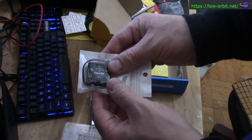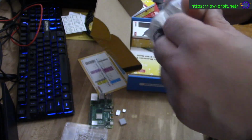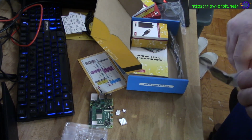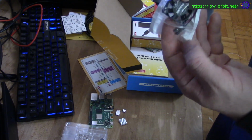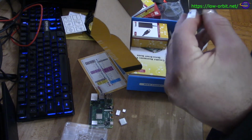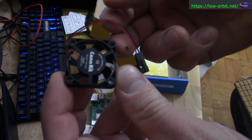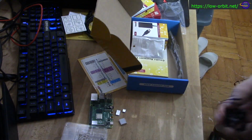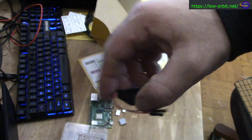Oh, that's nice. I forgot this was even in here. It comes with this nice little fan. We're definitely going to make use of this. This is pretty neat. Let's pull this out and take a look. Alright, so there it is, this tiny little fan. This just makes the whole thing really neat. Having something this size with a tiny little fan on it is pretty neat.